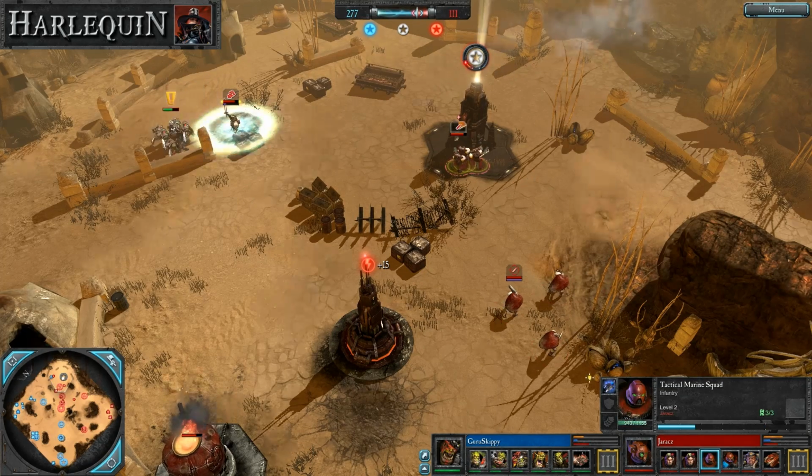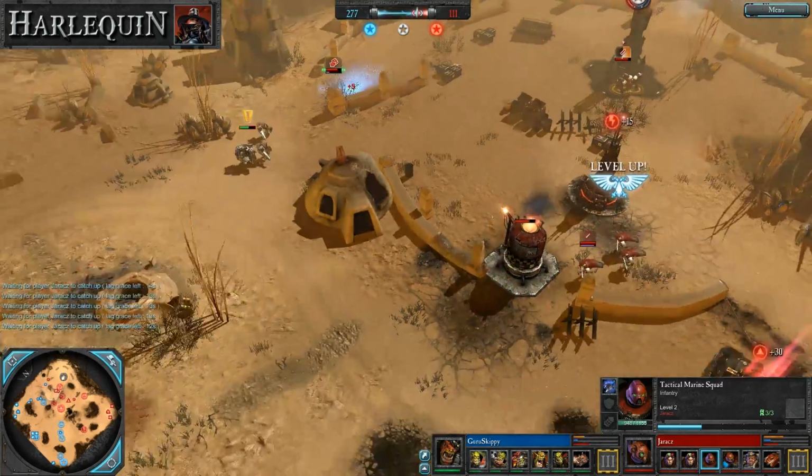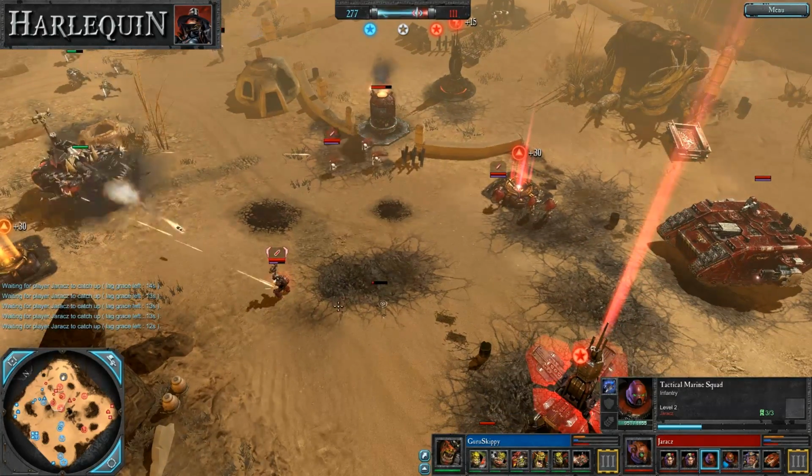And some heated fighting going on up here right now. As you can see, the Tactical Marines have been upgraded for plasma guns. Not a bad idea with all the knobs running around on the battlefield. But basically the challenge is on right now.